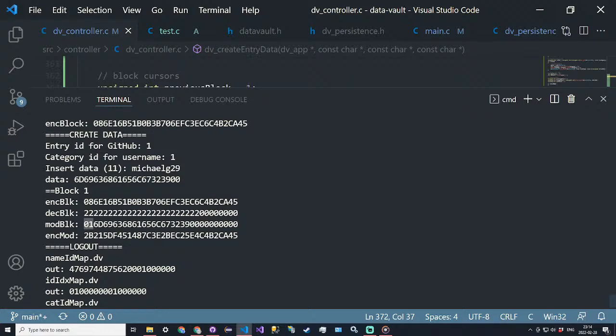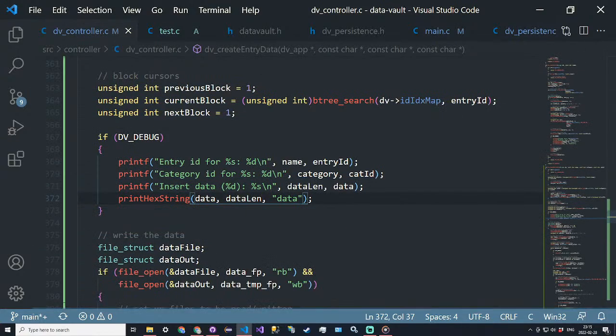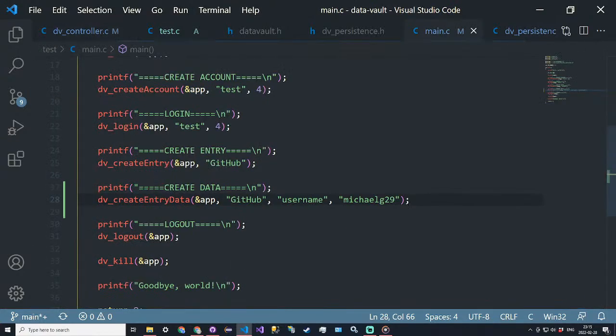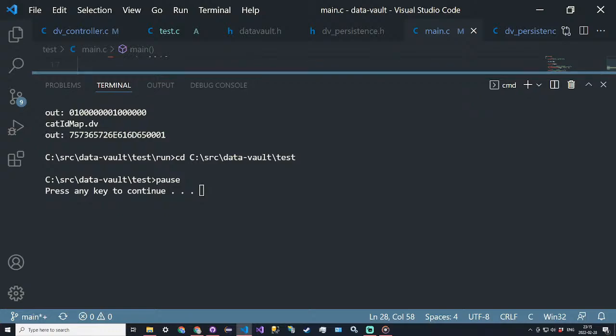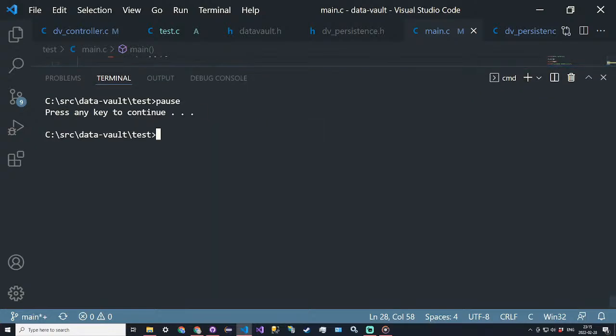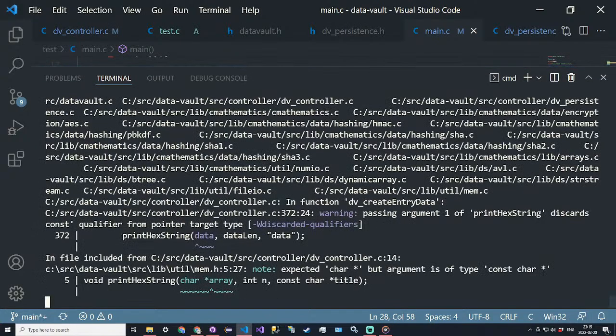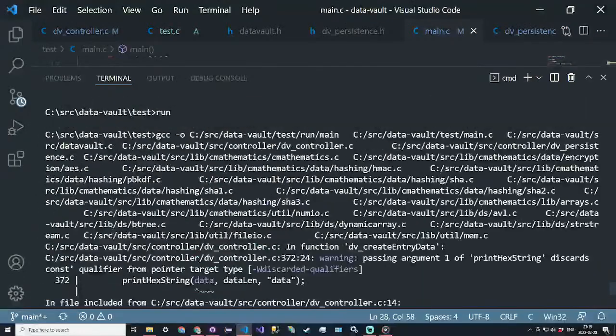Let's test writing some different data where it doesn't take up the whole block, and we'll see how that works. So let's go in here, and I am not going to be advertising this account. I have no clue whose account this is, if there is some GitHub account named Micah. I don't know, but alright, I want to get rid of these.